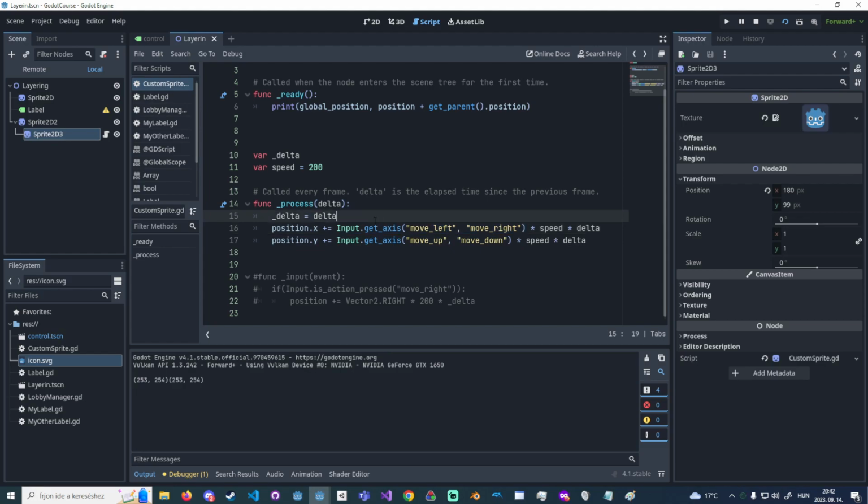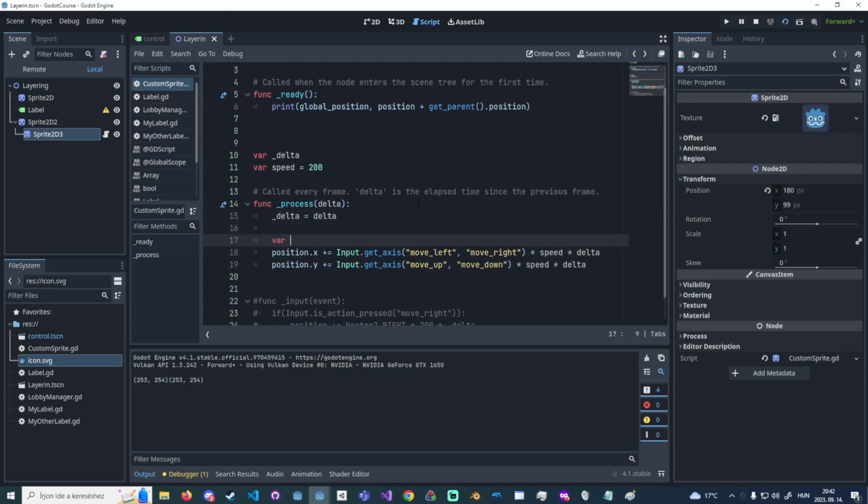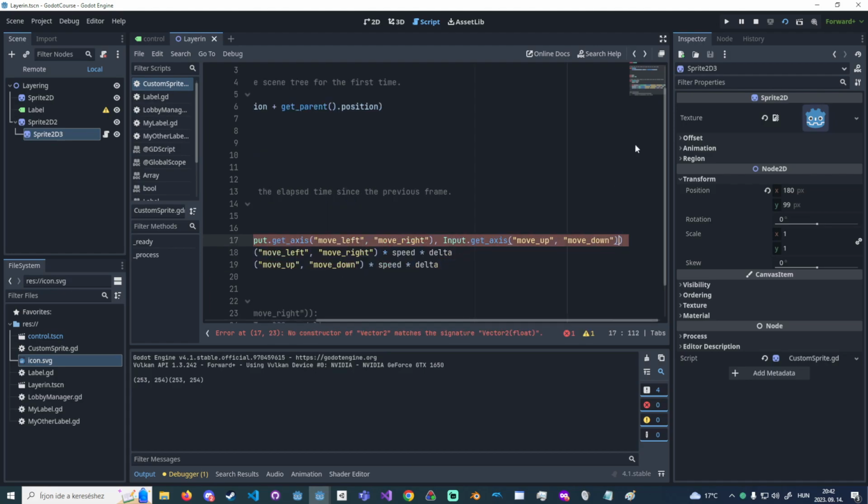Let's make this code a bit fancier and do this, create a variable called axis motion, which is going to be a vector 2, and we'll just have these values.